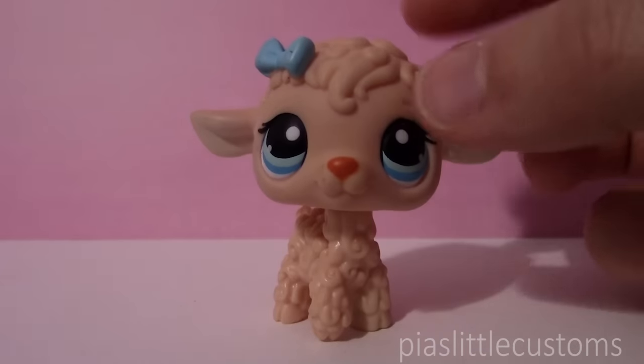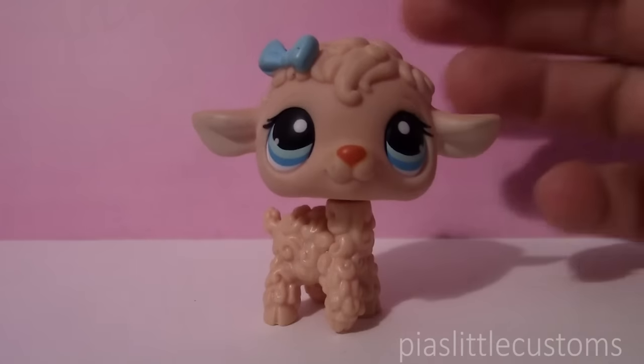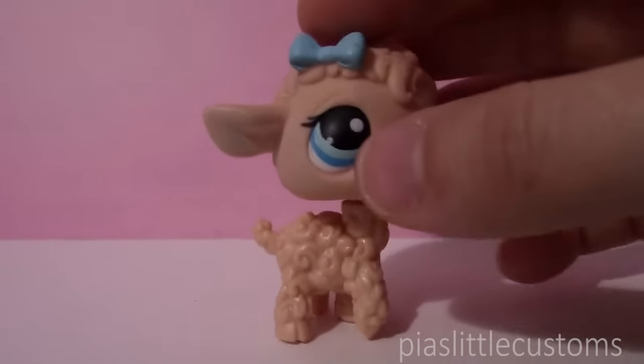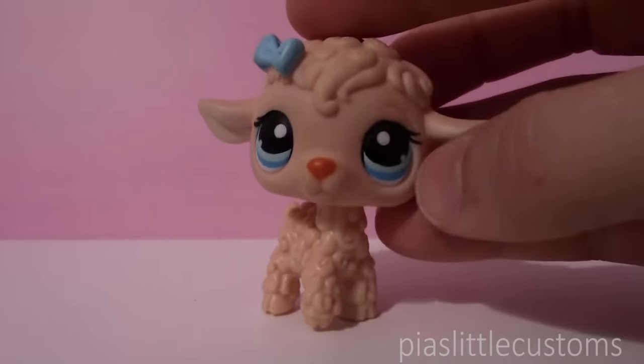Then we have this lamb. It's not just kitties and dogs that I'll be keeping. Once again, it's the same idea with this one. I just love the pop colors in its eyes and the little bow, and yeah, it's just so subtle and so cute. So I'm really excited about this one as well.